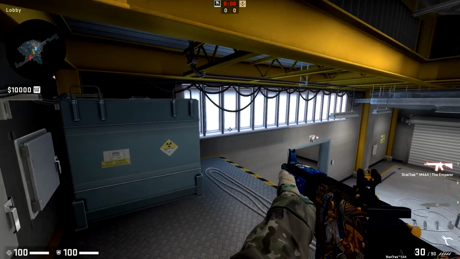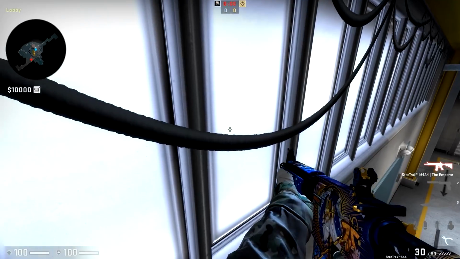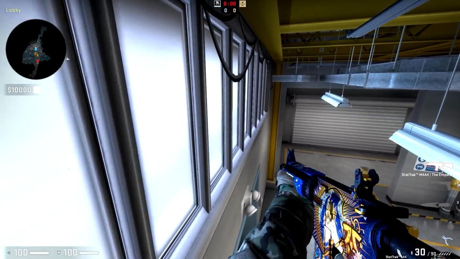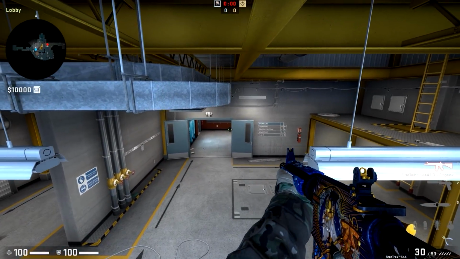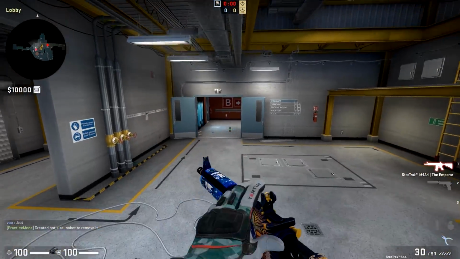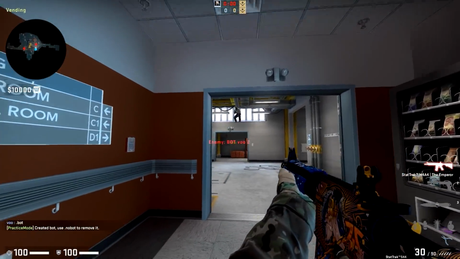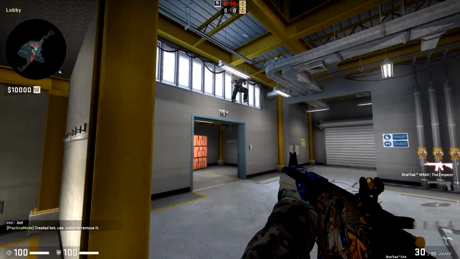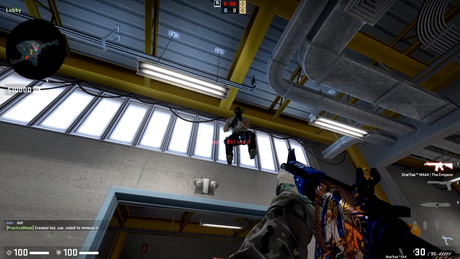Now, the coolest thing on this map that you may not have seen before is this thing right here. You can actually jump on top of this little ledge and move out here. Now, I'm not sure if this is technically legal, however, it is incredibly effective in general, as this is not an angle anyone's ever going to be expecting you to play. You can easily catch people off guard from a variety of different angles, and if they come below you, they're never going to look right up.